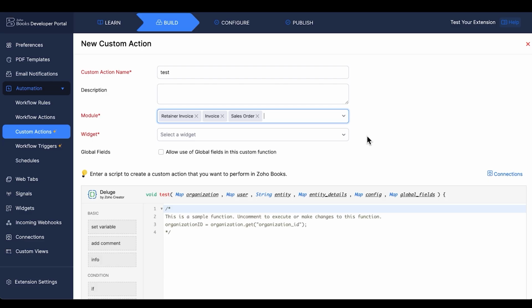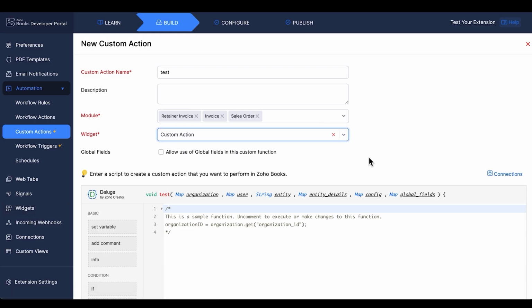Again, as an extension developer, you should note that the end users can only use this custom action for the modules chosen over here. So you should make sure that you are choosing all the modules that this custom action can support. Then, as I just mentioned, you can select a widget that we have already created using this widgets component.